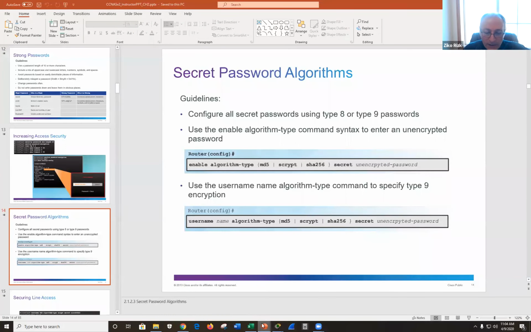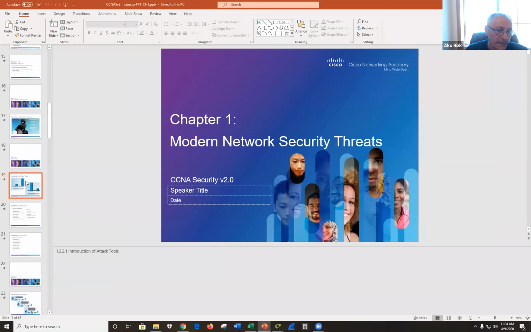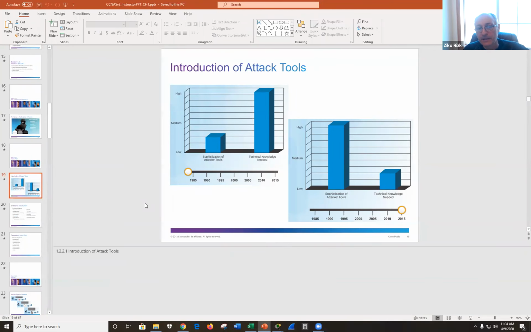From chapter one, I'm just going to show you this one slide. Chapter one, everybody, we covered this right here. I said in the good old days, we didn't have very many sophisticated hacking tools, and we relied heavily on people having a lot of technical expertise. Now it's the opposite. If you're a hacker, of course it helps if you have a lot of technical expertise, but you don't really have to because the tools are amazing. And I just showed you two.